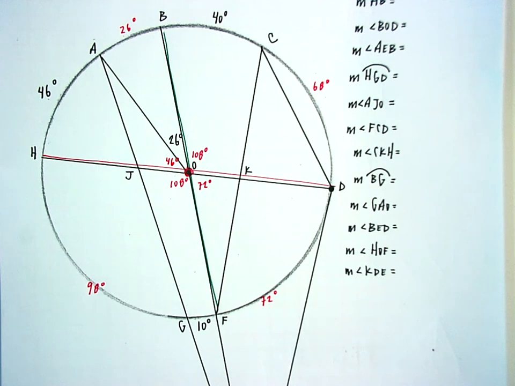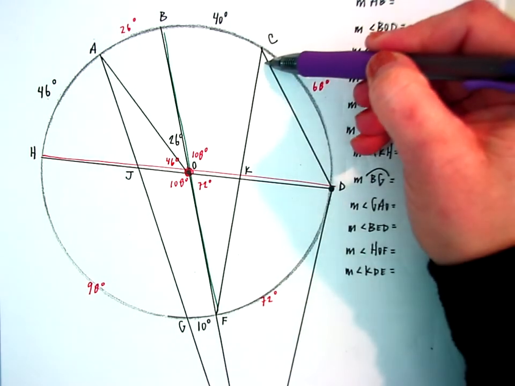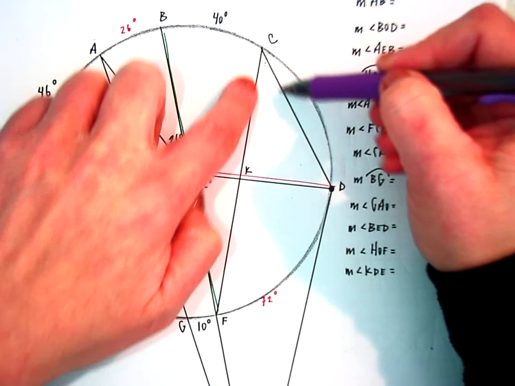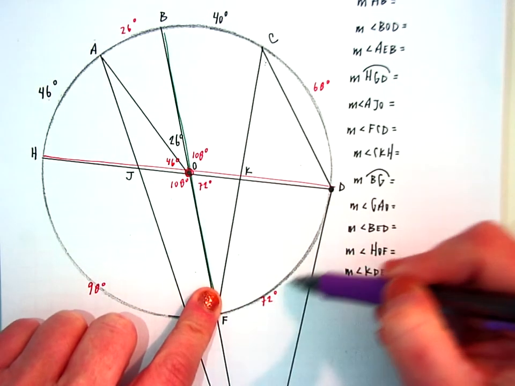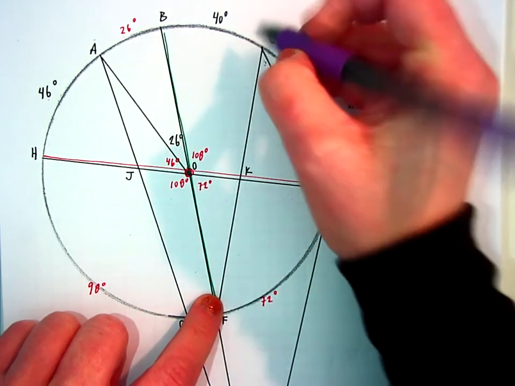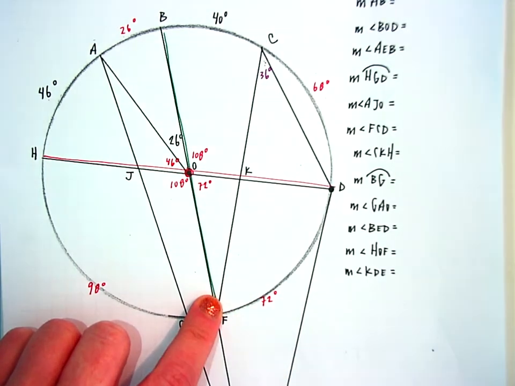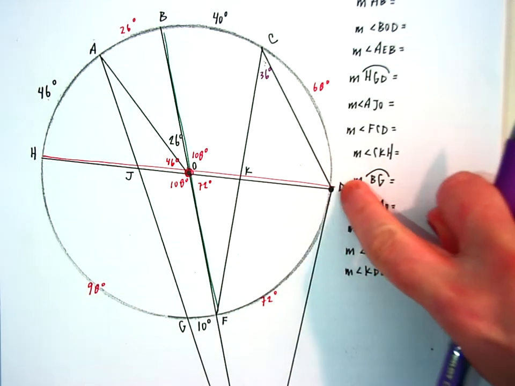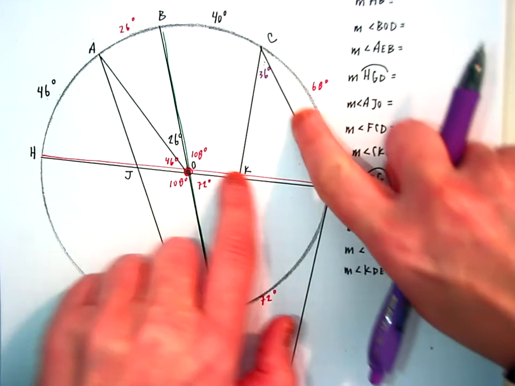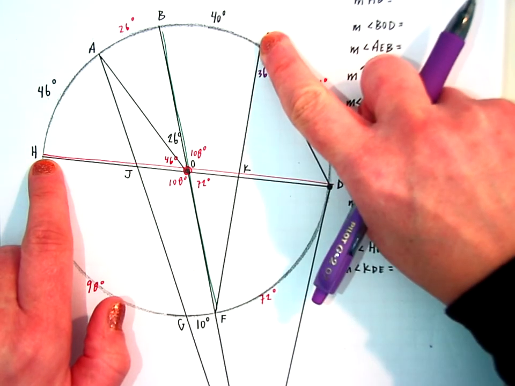So next, I would go through and I would label all of the inscribed angles. So looking for all the places where I have a vertex on the circle. So let's say that I start with this one right here, where C is. So if I trace that down, that angle should be half of its intercepted arc. So half of 72 gets me 36 right here. Okay, next up here, this angle, vertex is on the circle, so if I trace it up to here, I need to add the 46, the 26, and the 40.